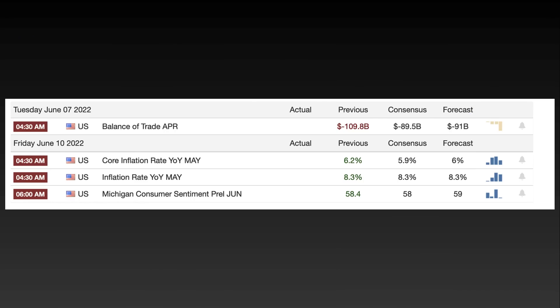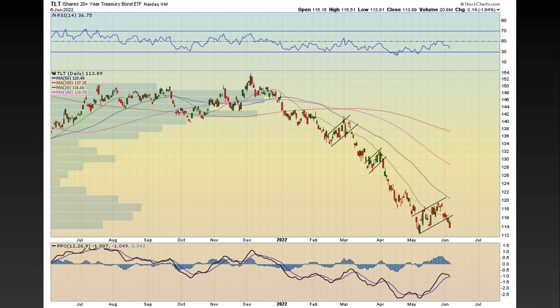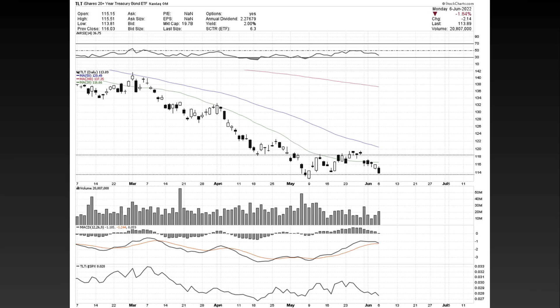The big one right now that could have an impact on the market is CPI. The 10-year yield definitely took a nice little rocket ship move to the upside, closing at just above 3% again — looking at the TNX at 30.38, which is just over 3%. If you look at the TLT, it broke down from the bear flag and looks rather bearish at this point, especially when you see the PPO curling itself over too. However, if you look at the weekly risk ranges and what the options market has priced in, we're already right about at that lower risk range. So we may head a little bit lower, but that could be a potential opportunity for short-term going long TLT. Be careful because of the overall trend.